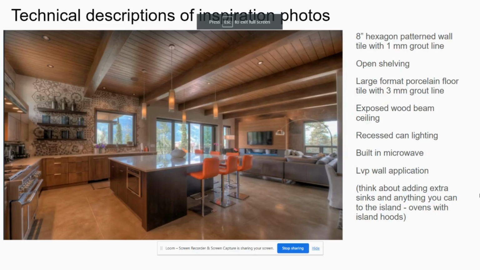You would need to make a circulation plan and probably a couple of block plans, bubble diagrams, or Revit plans to decide what's going to go on the island and what's going to go on the perimeter. And you can also change materials. Like, you don't have to do the same stone for the perimeter and the island unless you want to, and that's what works for your design. But you can do one type of stone for the island and a different one for the countertop perimeter, or you could do butcher block or concrete or stainless on one of them and then do stone on another one.